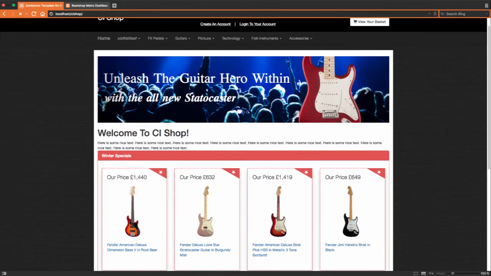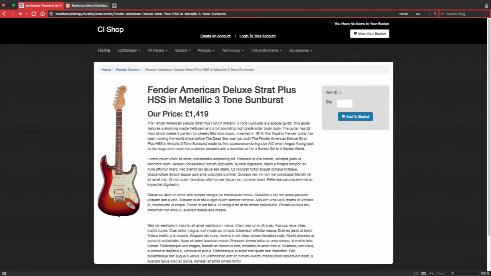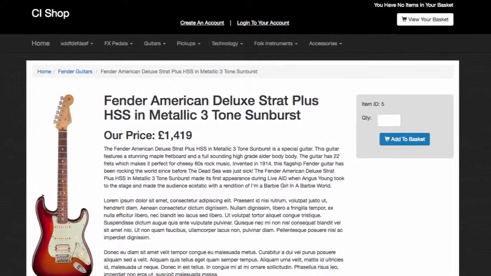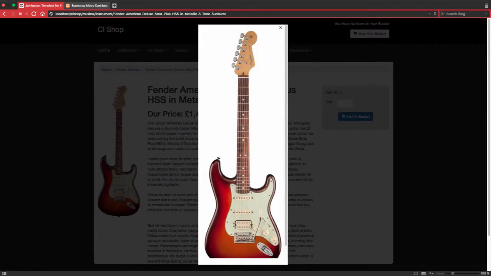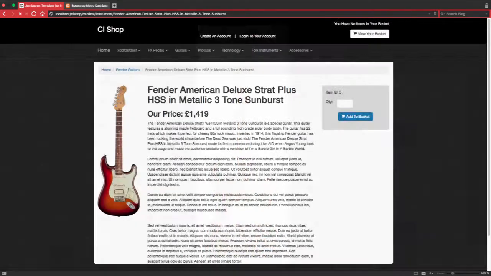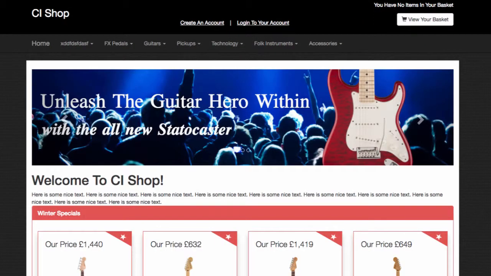The items themselves, I think, turned out very good. We've got two types of item pages. One is this kind of, let's just call it a normal item page where we've got one picture, some text and whatnot. We added in a nice JavaScript lightbox effect here, and I think that turned out pretty well. I'm quite pleased with that.